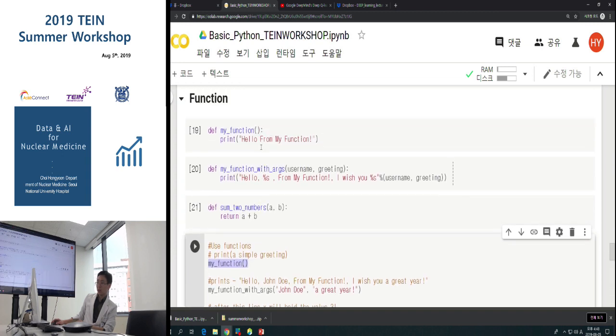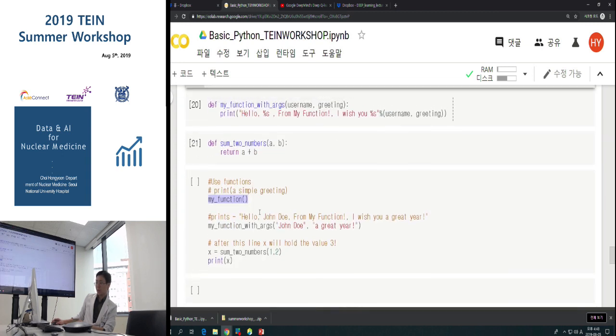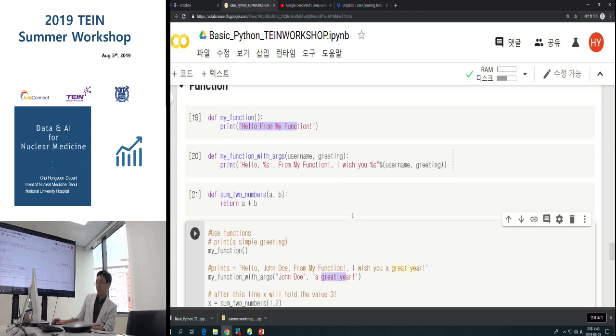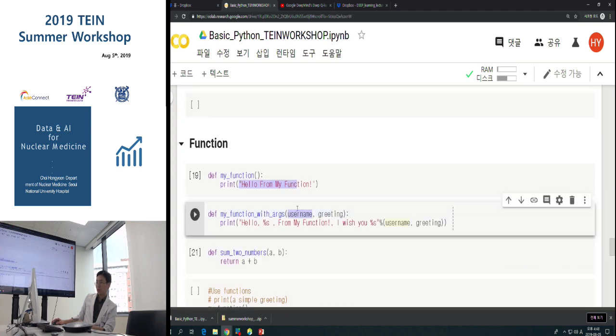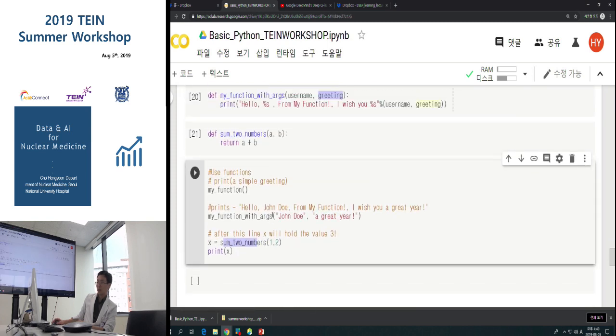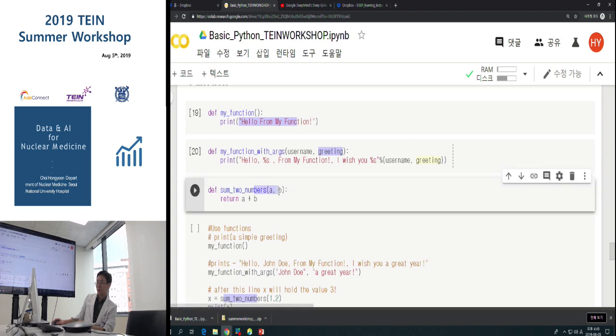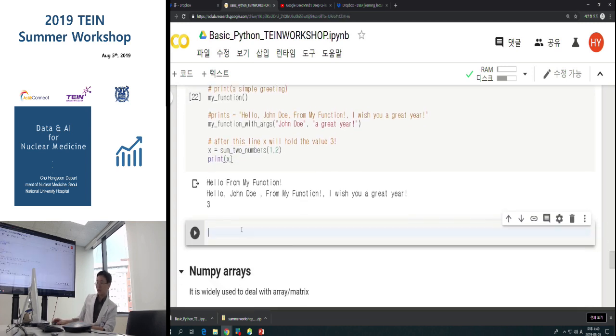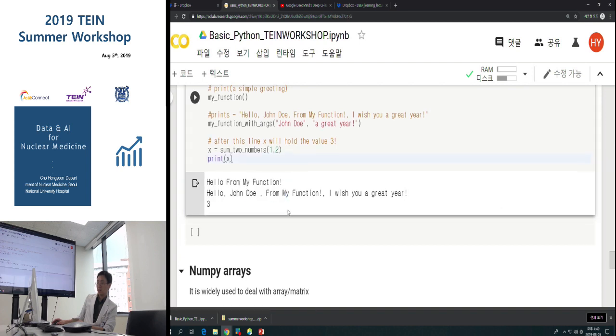My function prints this thing, and the second function takes some arguments such as name and some expression. Okay, so the username will be in here and the greeting will be in here. And the third one is the sum of two words function. A and B are the arguments, and it returns A plus B. So these things will generate some outputs.